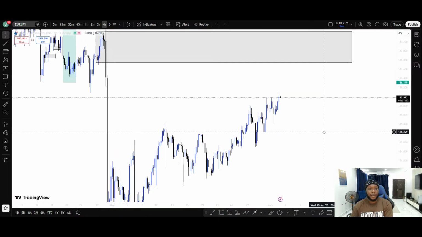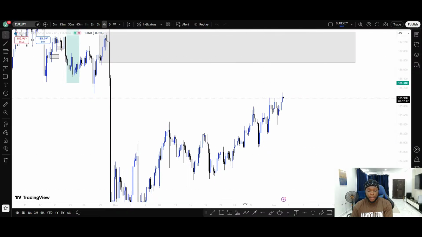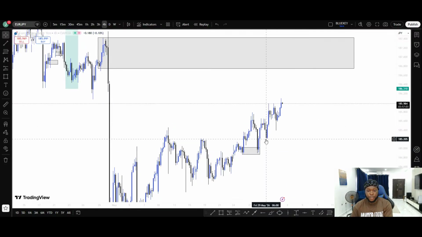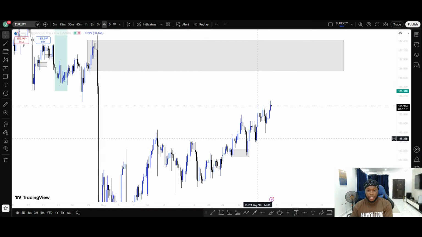So basically, market is making its way up into this zone, right? That order block we saw. Now, this is one very sweet entry the market gave here. Look at your inducement liquidity. Look at your entry model. It gave you this push, finally broke structure. This is a retracement, tapped on this. It gave us another entry right here.